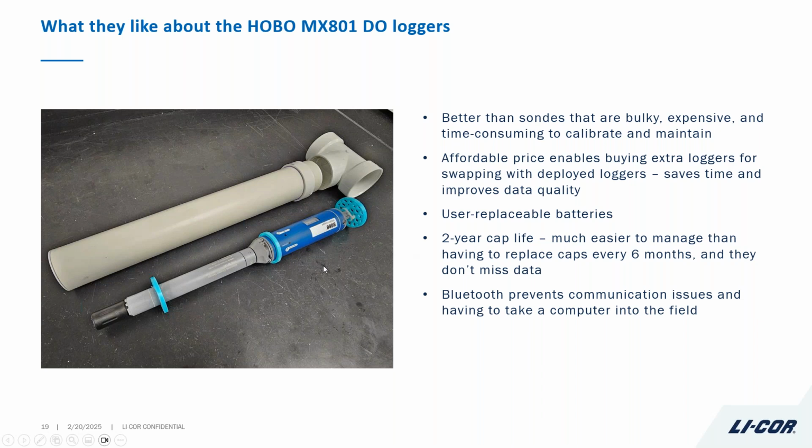Because we do user calibration, this is one of the questions that I'm just remembering came in advance. Somebody was asking about the DO calibration. HOBO Connect allows the user to recalibrate during the deployment or when they put in a new cap after 2 years. They really can calibrate as often as they like, depending upon if they see any drift due to fouling. They might feel a need to recalibrate, so they can easily do that with our calibration software.